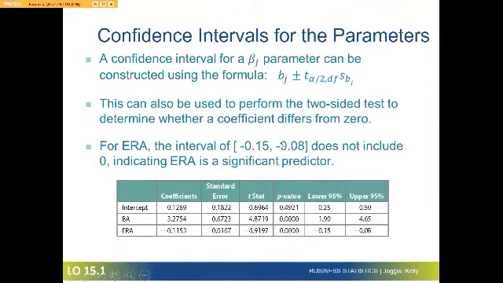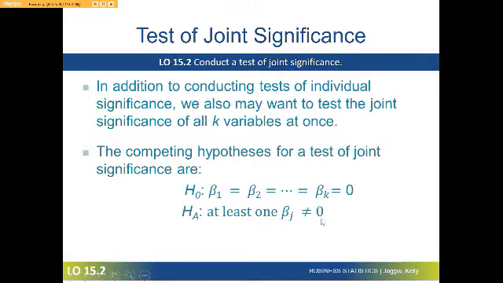When we look through this as a confidence interval, now Excel gives us all of these values. What we'd like to be able to do is find the confidence interval for batting average and ERA, and they're given to us. We can calculate them, sure. We take what we believe it to be, in this case, the B value, realized value, plus and minus the statistic and the standard error. But we'll notice here that 0 is not in this interval. The intercept interval really means nothing. It just is kind of a balancing item and allows us a fixed point to make sure that everything works out. Since 0 is not in either batting average or ERA's confidence interval, that means we can't set it to 0. That means they're both significant.